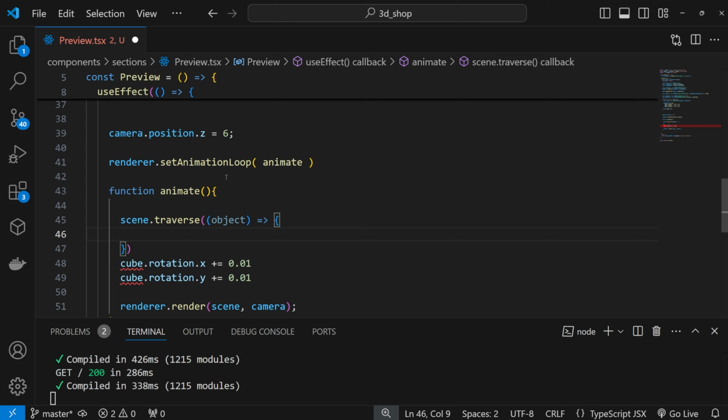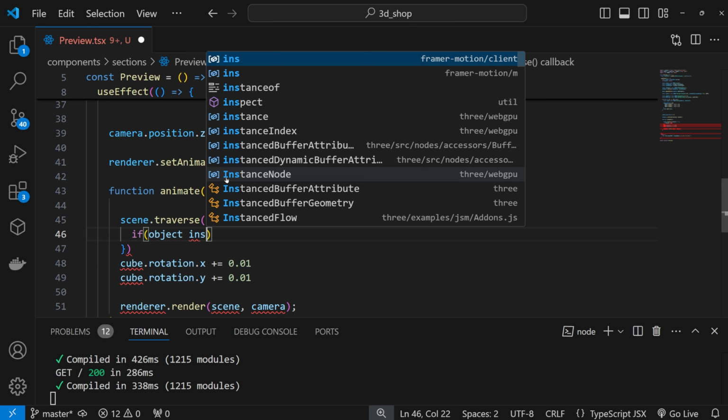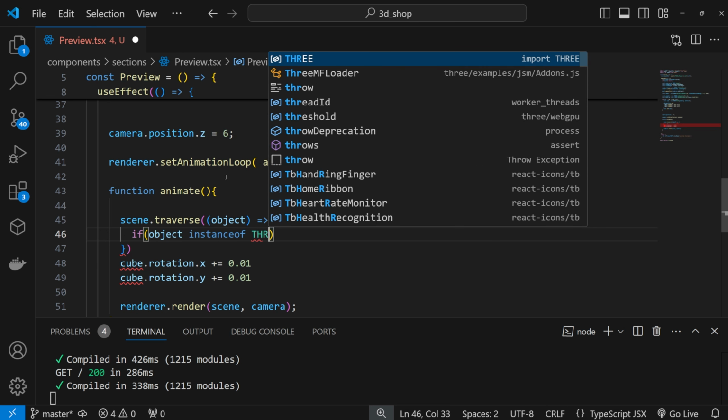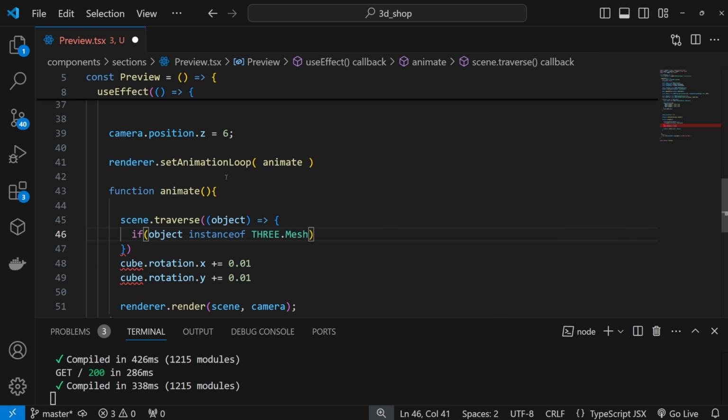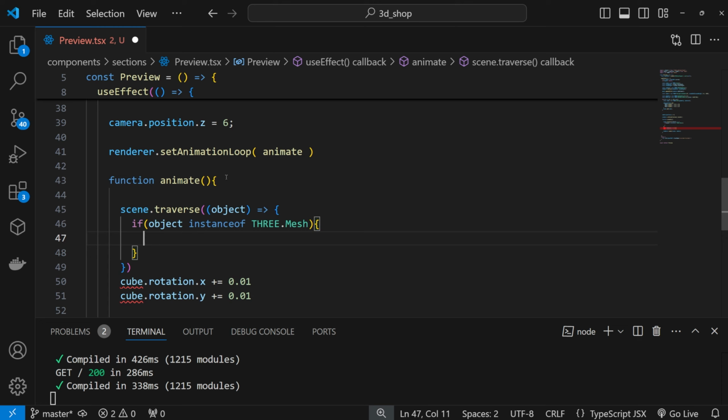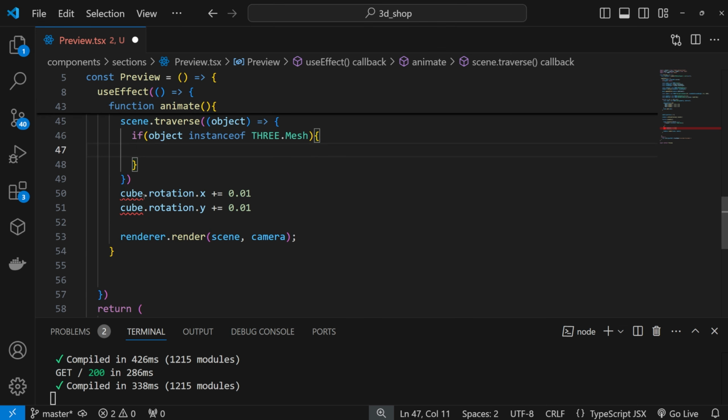So in this case, we do not want to animate the camera, for example, or the light. So now we need to check whether our object is an instance of type THREE.Mesh. So if it is, that means that we're dealing with some cubes, some models, not with the cameras, lights, and so on. So now we need to rotate it.